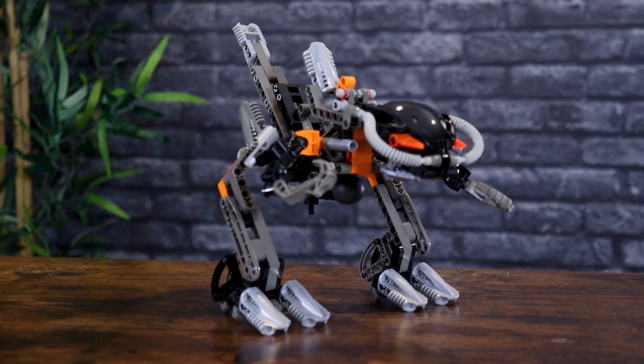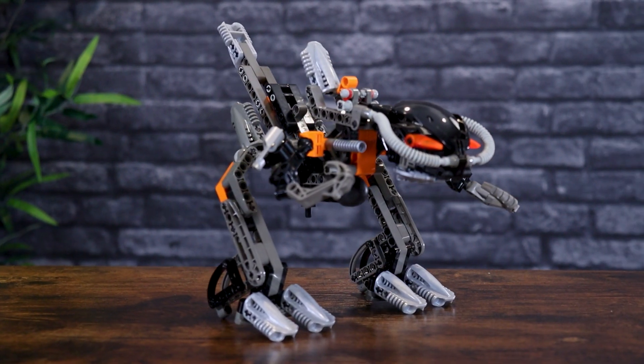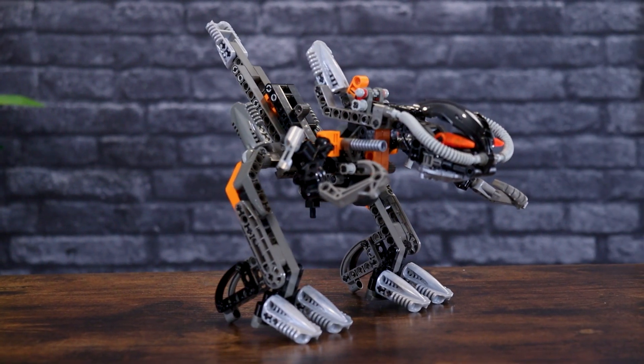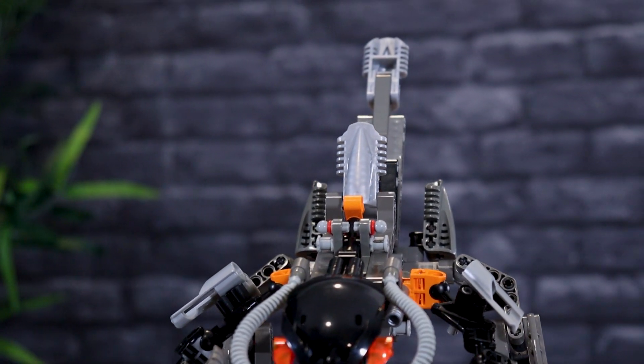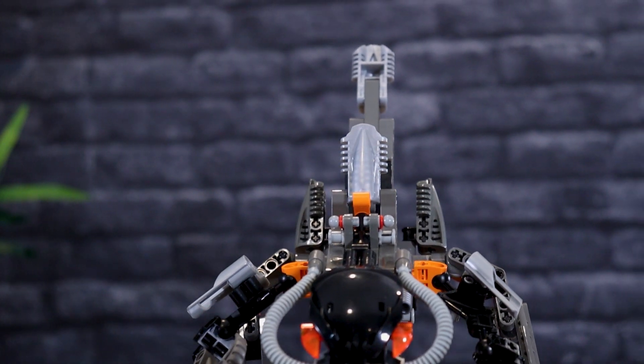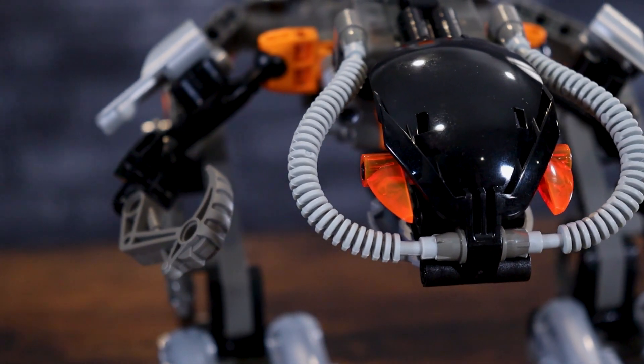Build number two is now done. It took 35 minutes — a little bit quicker than the original model. It actually took longer than I thought it would because it didn't include nearly as many pieces — probably only one half to two thirds of the pieces. The first one was 45 minutes, this one was 35. The first thing I noticed is that it's more posable in terms of the feet. There's not as much going on with the arms, but the feet are definitely more posable. It's a really cool looking vehicle with some nice details, though nowhere near the level of the original Exo Toa model.